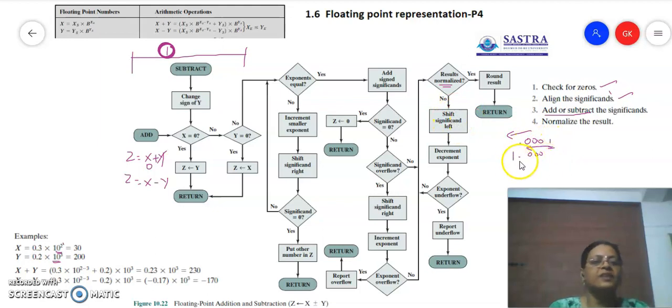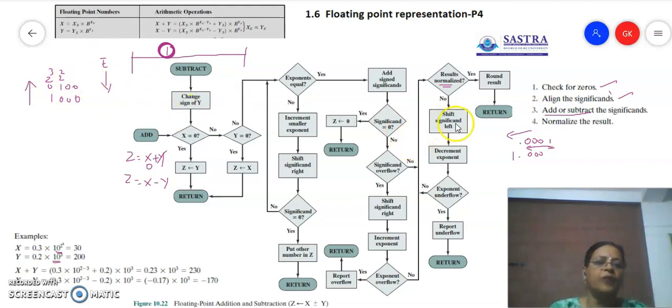Whenever you are shifting the significant, what happens, we have already discussed. Suppose for example, if you take a number like 100 and shift this to the left, it will become 1000, something like this. Obviously the previous value and the new value differ by powers of 2, because a number in one position, 2 power 0, 2 power 1, 2 power 2, is in the 2 power 2 position. When it shifts left, it moves on to 2 power 3. That means the weightage is increased, so the value of the significant gets increased. If the value of the significant gets increased, I have to adjust it by decrementing the exponent. So the exponent has to be decremented, only then it will be equal to the old value.